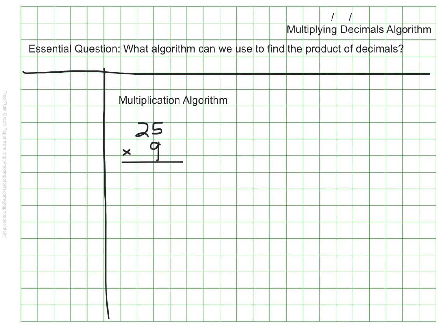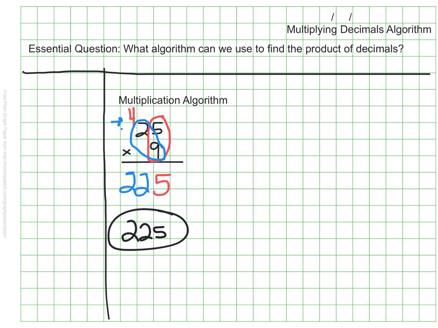Let's say I want to multiply 25 by 9 using the standard algorithm. The first thing I would do is multiply 9 times 5, and 9 times 5 is 45. So I'm going to put the 5 right here, and I'm going to put the 4 above the 2, the 4 in the tens place. The next thing I'll do then is multiply the 9 times 2. 9 times 2 is 18, but I still have these 4 up here, so it becomes 18, 19, 20, 21, 22. And I'll go ahead and put that down here, 22. So the answer to 25 times 9 is 225. Right? And that's how we use our standard algorithm.